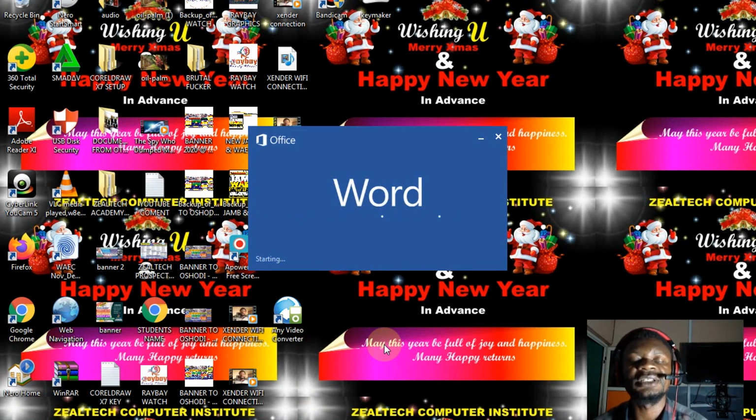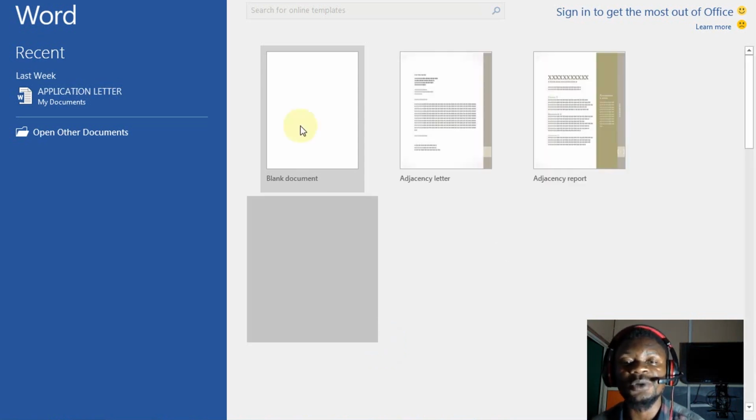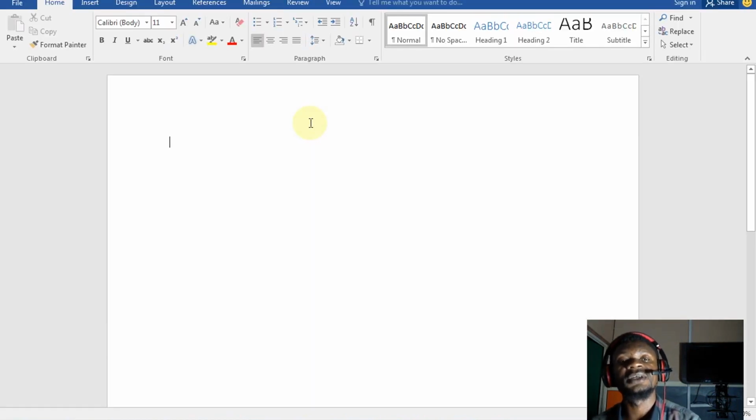So the next thing you need to do in this aspect is to set up your page, and that's exactly what I'm going to do now. But when you see this new window displayed, what you need to do is to click on Blank document. In some cases, because of the version you are using, you may have to choose New, create new, or click on File and click on New before you can have a new blank document. But in my own case, I have to click on Blank document because the version I'm using here is 2016.